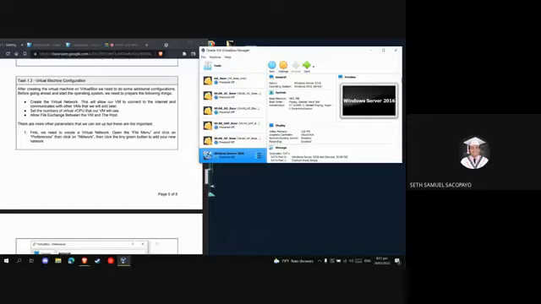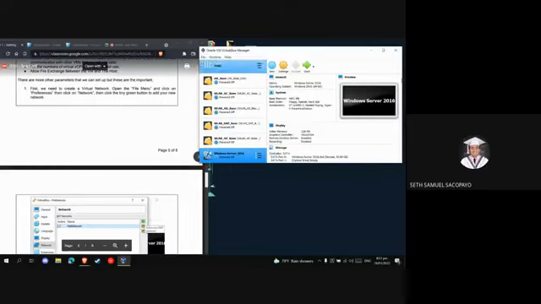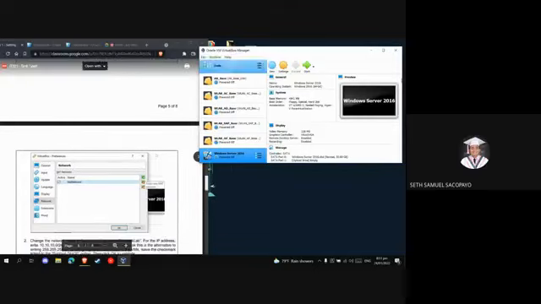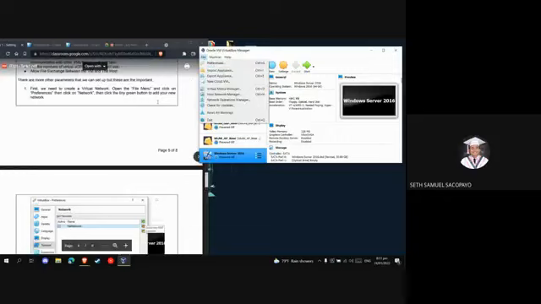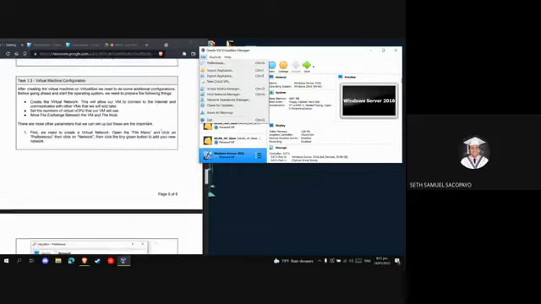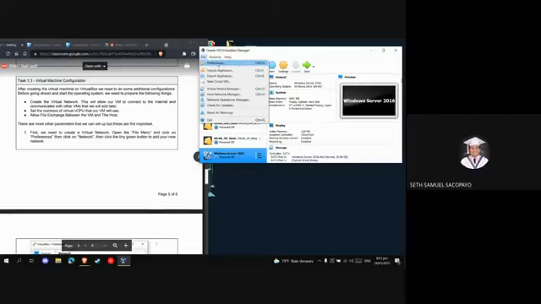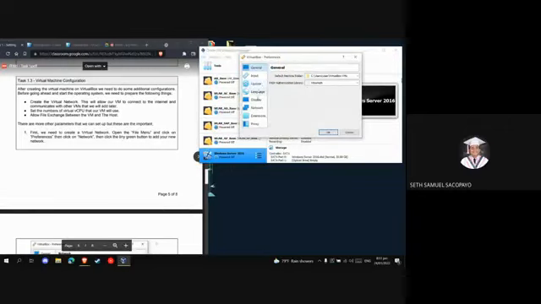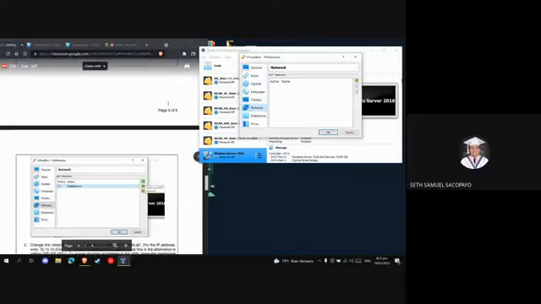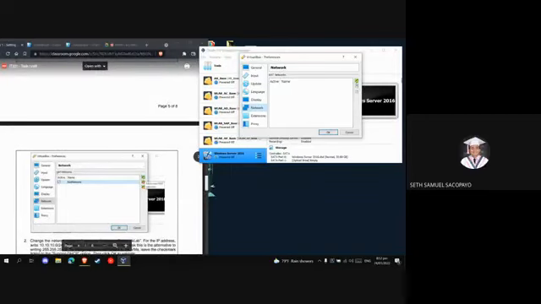First, we need to create the virtual network. Open the file menu. File menu, is it here? Preferences. Then click on network. Then click the tiny green button to add your new network.